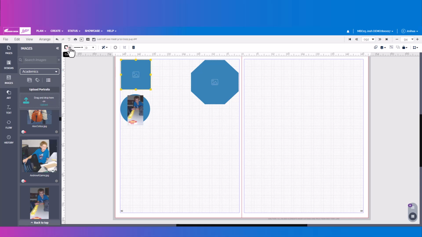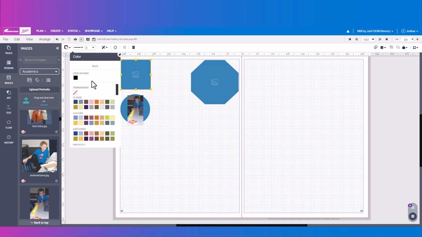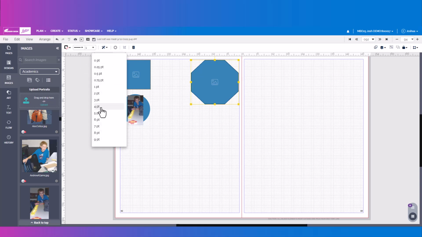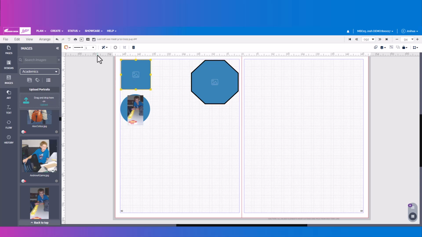By picking a color, it will automatically place a border around the image frame. Here you can see a box with a black line in it, and next to it a box with the number 0 in it. This is to add a border and adjust the thickness of the border. Please note, when you change the coloring for the border, it will turn the 0 to a 1. If you want to remove the border, simply click on the down arrow and then select 0. We have found that 3 to 4 on the border is visually the most appealing.